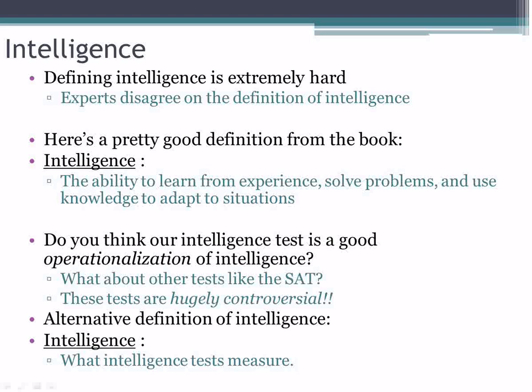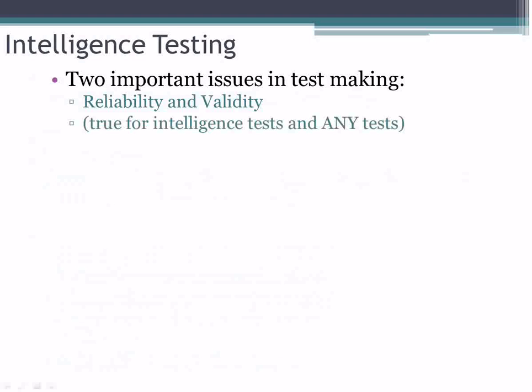Right? Experts pretty remarkably disagree on definitions of intelligence, right? So generally, it's the ability to learn from experience, solve problems, but how do you operationalize that? Is being able to read a paragraph and answer questions about that intelligence? So the idea here is that intelligence is what intelligence tests measure. It's what people who create intelligence tests have decided that intelligence is. Right?